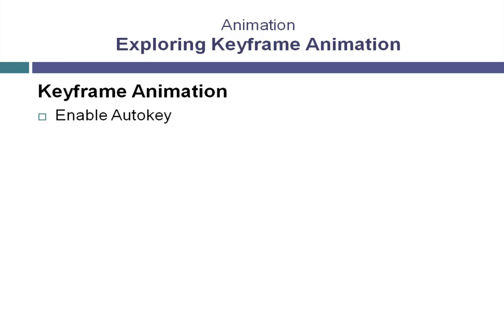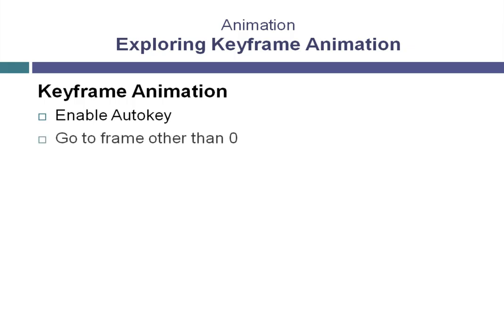For example, if you have a 300 frame animation and you change the time slider from frame 0 to frame 250, as long as the AutoKey option is turned on, any object you move will animate between frames 0 and 250. So you have to be careful when working in AutoKey mode.